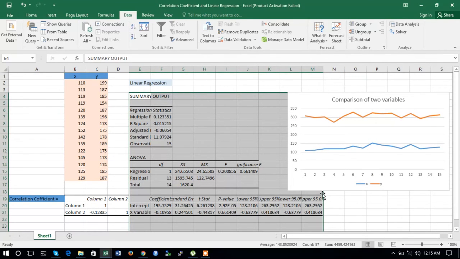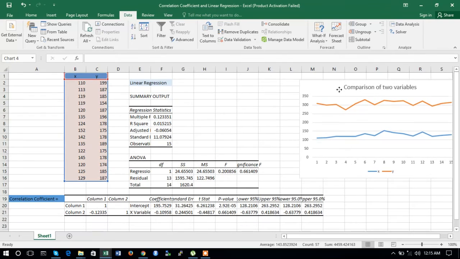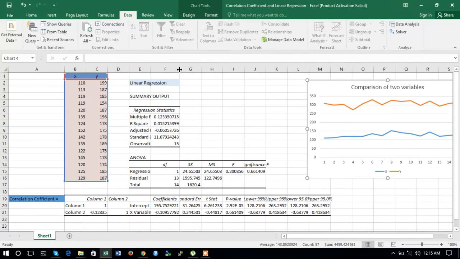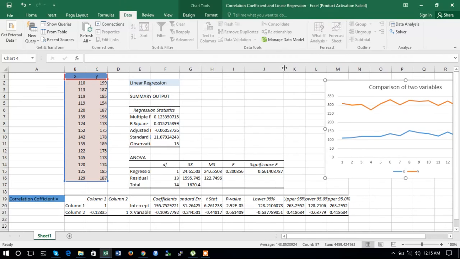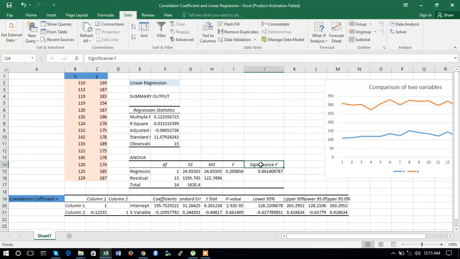So this is the linear regression for the data set for the x variable and y variable, and you can see the various outputs over here. You can see the ANOVA, analysis of variance, is shown, like degree of freedom, sum of squares, mean square value, the F statistics, and the significance statistics. This is the output for the linear regression that we have built for this data set.